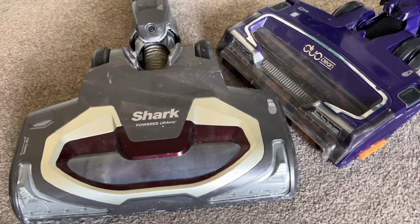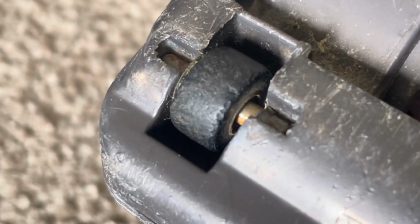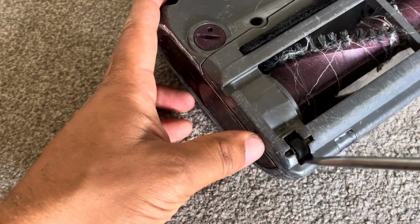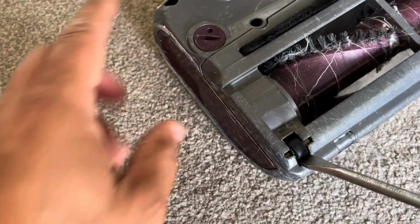The most common type of wheel across the Sharks is this small wheel where you can see the little metal pin that goes through the middle. To remove this, I've seen other people use a big screwdriver to lift up the whole wheel. The trouble is, if that doesn't work perfectly the first time, it can damage your wheel and then it makes them misshapen and you end up with a vacuum cleaner that's going... which we don't want. So I do it in a way that eliminates that risk.